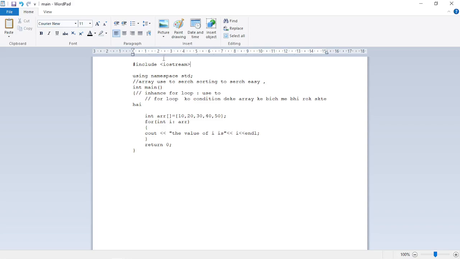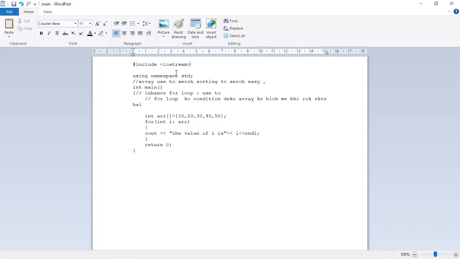the iostream header file, because if we want to access any function of the iostream header file, then we can access it easily through this header file in our source code, in our source file. Okay, and after that, what is the meaning of iostream?